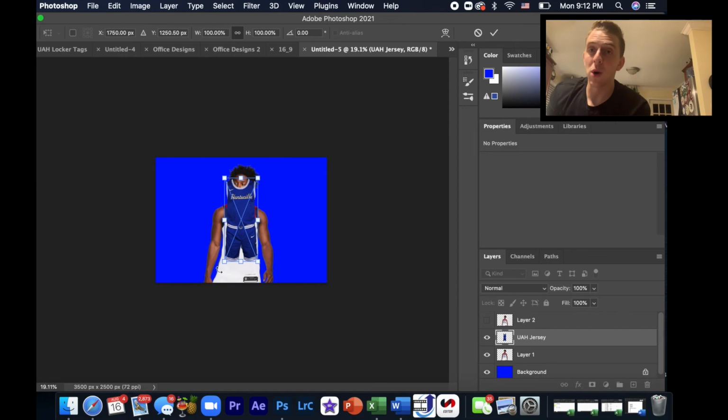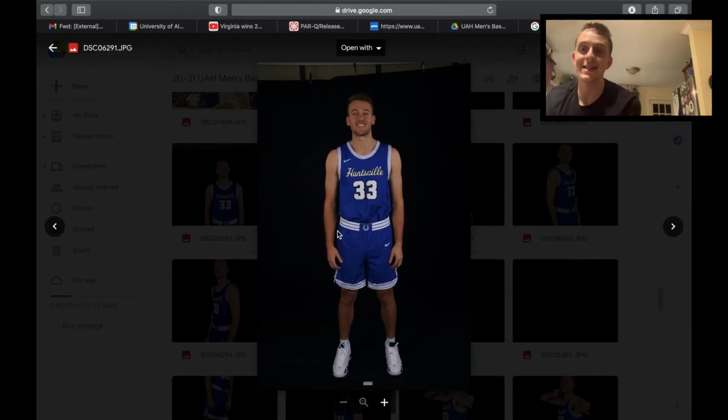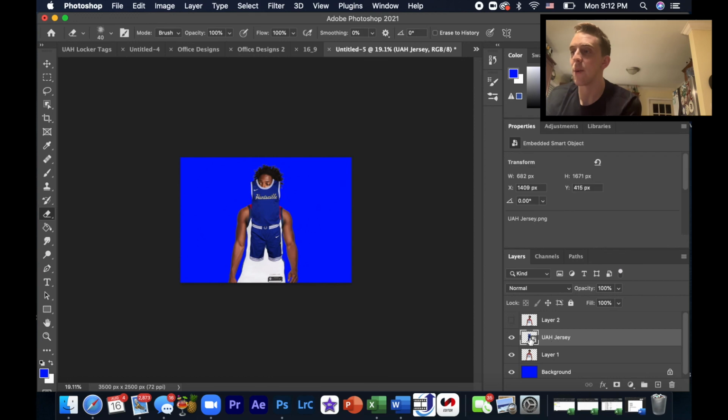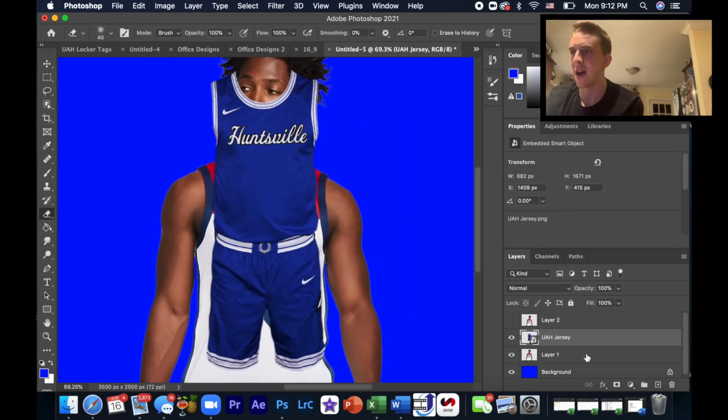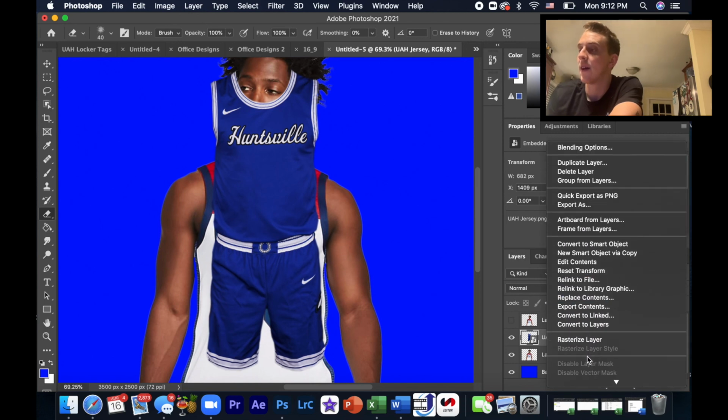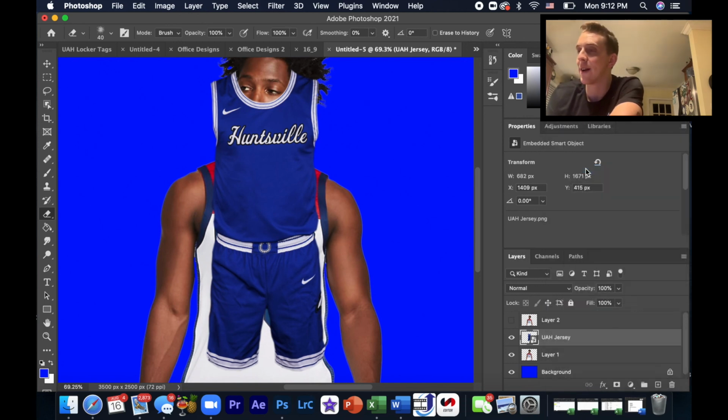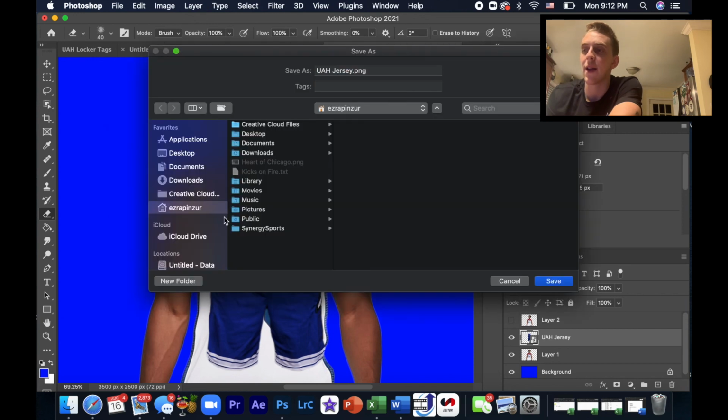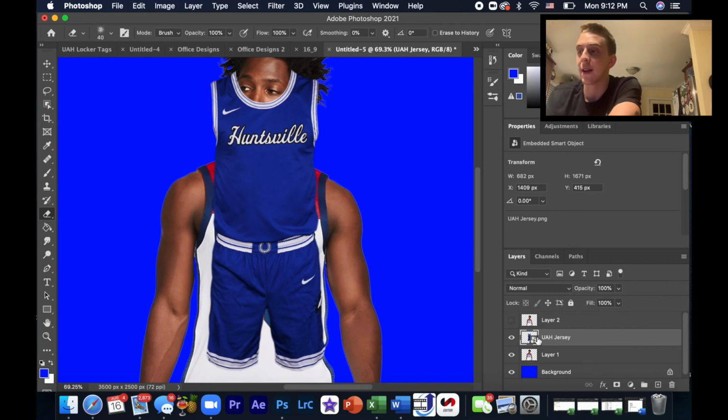But what you'll want to do the first time you cut that out is save that thing. Okay, so if I wanted to save this, say I had just cut this jersey out because I want to do it on a player. There's a good chance I'm going to have to do that in the future. So I'm going to right click and go to quick export as PNG. And once that pulls up, it'll actually save just that part of the file. Okay, another thing, when this little thing shows up right here, on this picture, you're not going to be able to do anything with your picture. You'll be super frustrated.